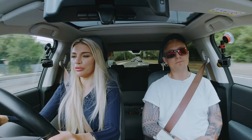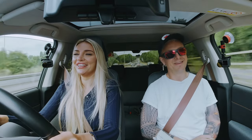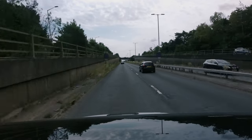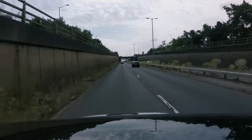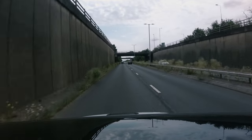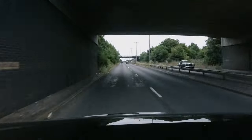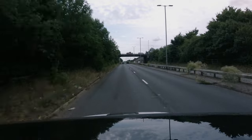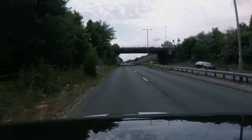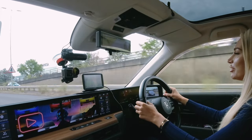Oh, God, what am I doing? Doing Lewis Hamilton. So you just passed the speed change, so we've now gone onto a national speed limit road. Do you know what the maximum speed is? 70. That's correct. So well done, you're doing 47, that's not too bad. You feel that you're comfortable with going fast? I feel like I'm trying, but I'm really scared. Do what you feel safe to do, okay? Oh my god, I'm going to scream.